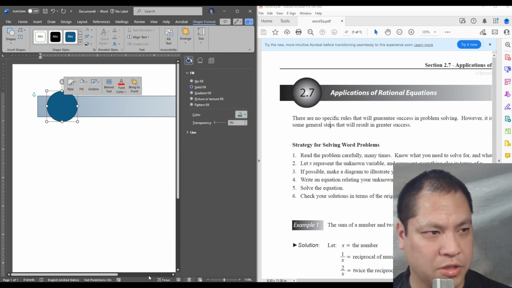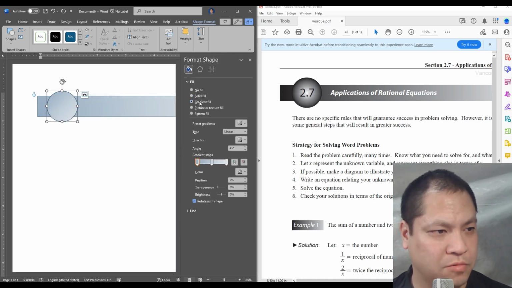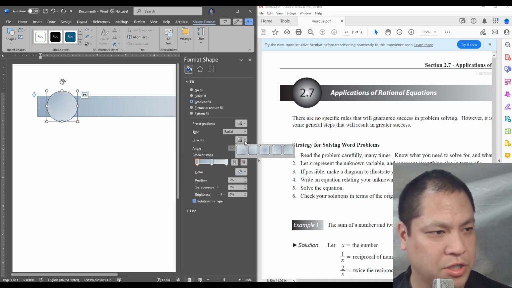What do you have here? Gradient fill. Yeah, that is what I want. If I go to type, I want radial. That means circular. So I think that's right. So hopefully one of these should be darker around the edges and lighter in the middle.